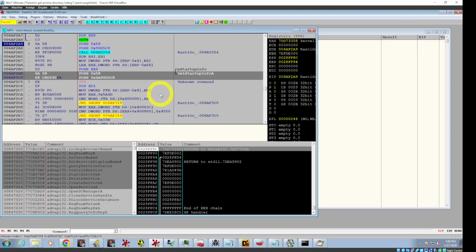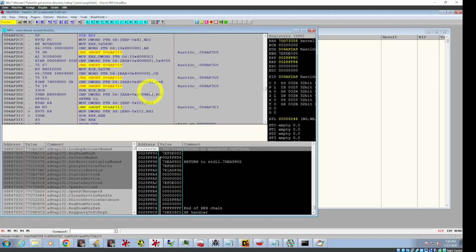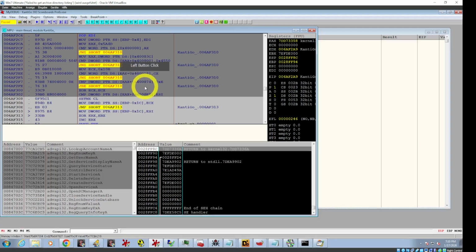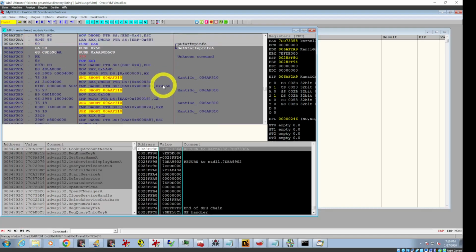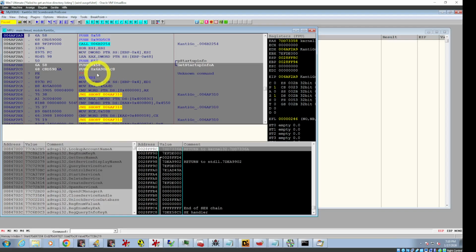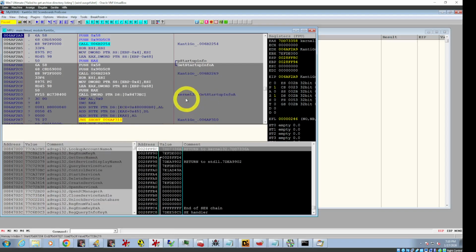That is why you have to select more bytes, more instructions, to be sure every byte will be pasted. So let's right click, binary, and paste. Now we can see all bytes we copied are pasted.